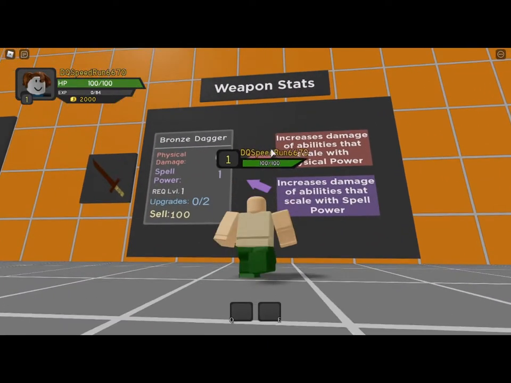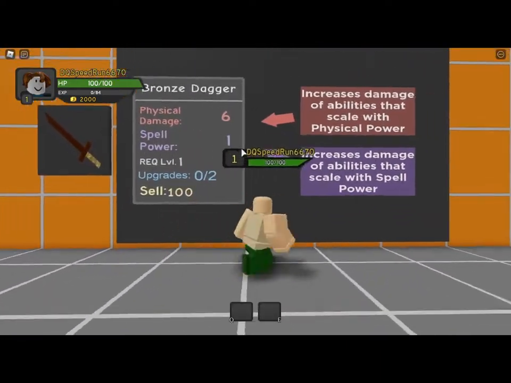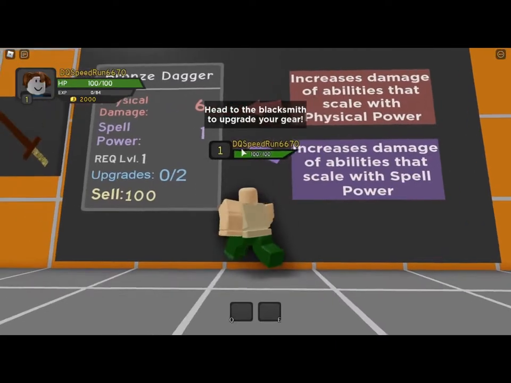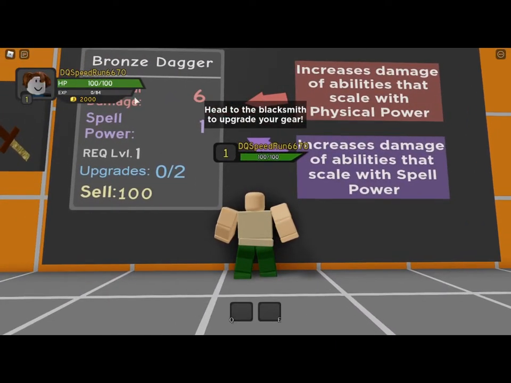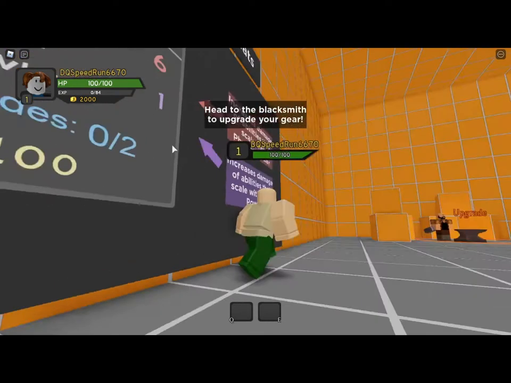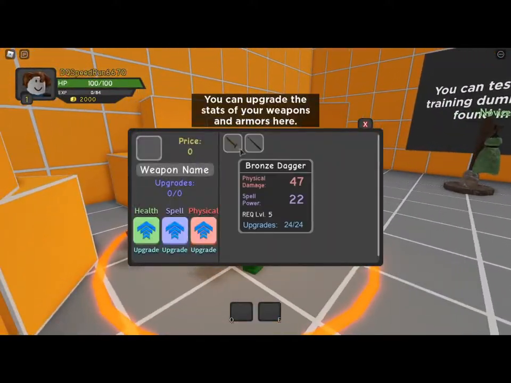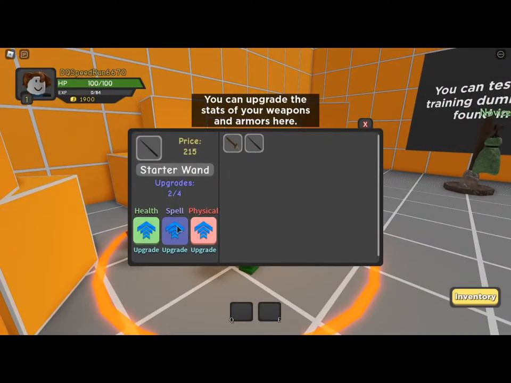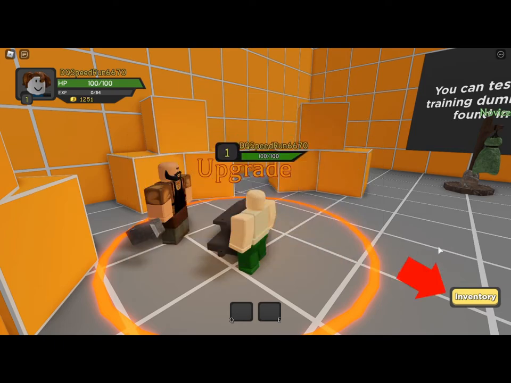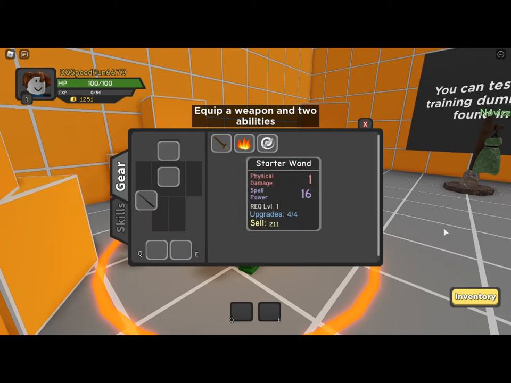Weapon stats. This is the bronze dagger. Physical damage 6. Spell power 1. Physical damage increases damage of abilities that scale with physical power, see up there. And spell power increases damage of abilities that scale with spell power. So, yeah. Anyways, let's go right here. I'm just gonna upgrade this starter wand, because I like the starter wand.